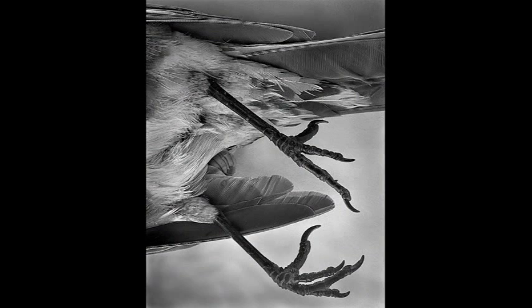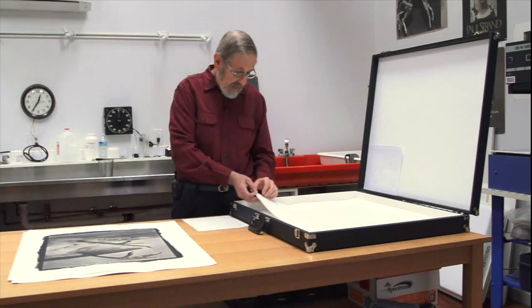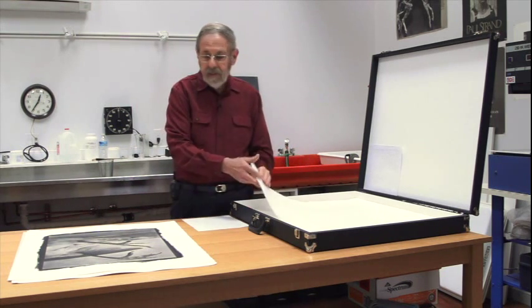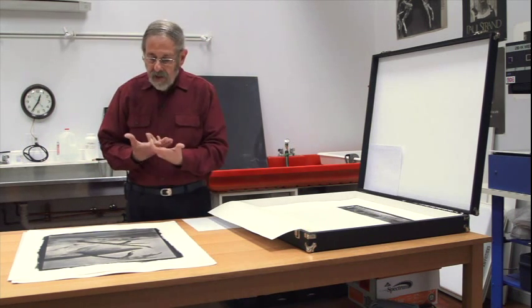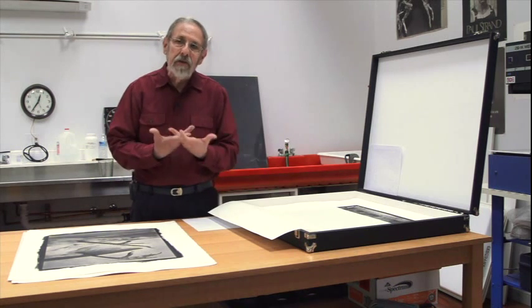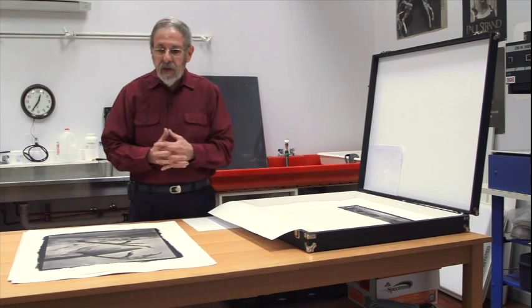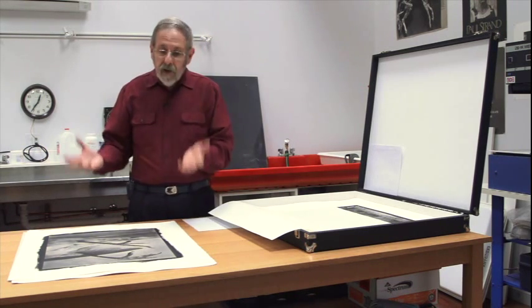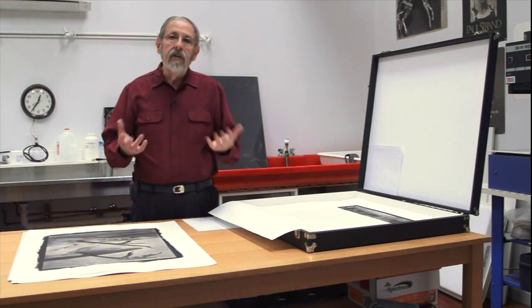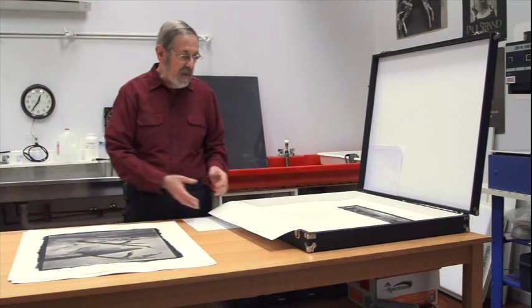And of course, as platinum prints, these are contact prints, so the negative always has to be the same size as the print. Actually, one of the interesting things is that while I work in a 19th century medium, I'm just as comfortable in the 20th century digital world. I really have one foot in each century. And for many of these prints, the original negatives were done with traditional film, but the large negatives were done digitally. So these are images that represent both the current digital technology and also the 19th century technology.